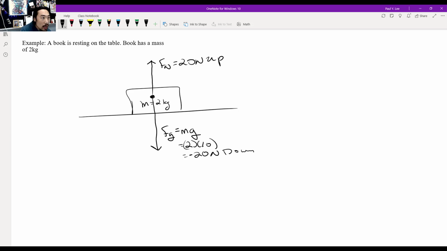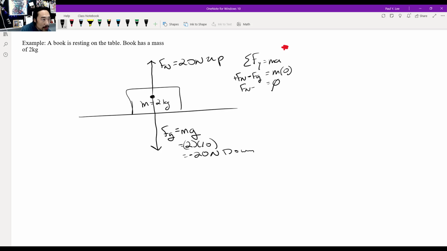So that's the logic. But if I were to set this problem up, I would do sigma Fy, or the total force in the y-axis, is equal to ma. So this is an important idea here. You have to start off with a physics formula, right? And in the next line down, right, I'm going to add up all of my forces. So we know that the acceleration is 0, right? Key point there. And this right here, it shows us all the forces in the y-axis. So we have Fn positive, and then we have Fg, but because it's pointing down, it's going to be negative, right? And so we have m times 0, which just gives us 0.